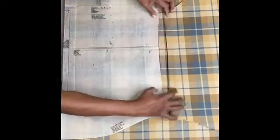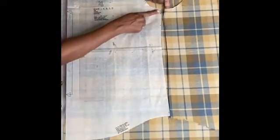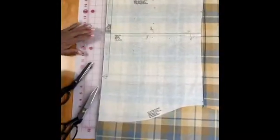And then the only thing that's going to match up is the side, so that as you look around the body, the prints will match. So here's your underarm seam right here, and you want to match the underarm seam of the back. And these 2 seams will be stitched together. The back is laid on the fold. You can see, let me scoot it over a little. Yeah, the back is laid on the fold.